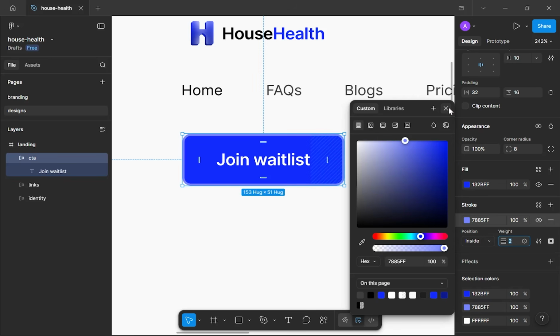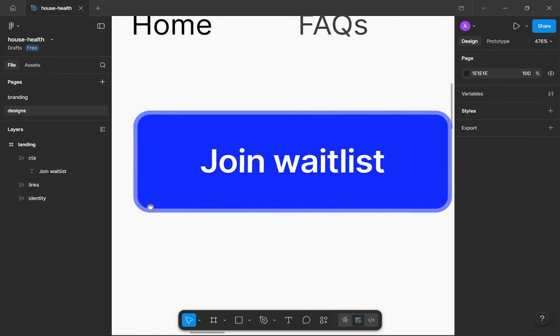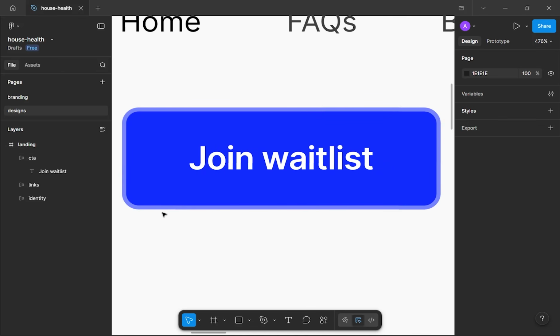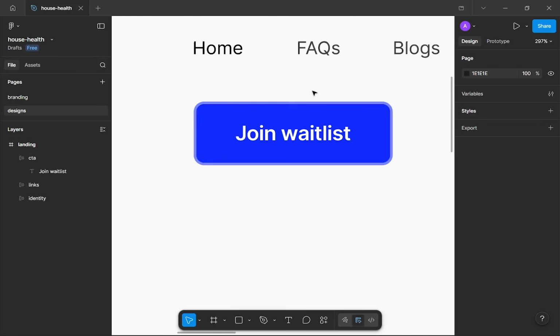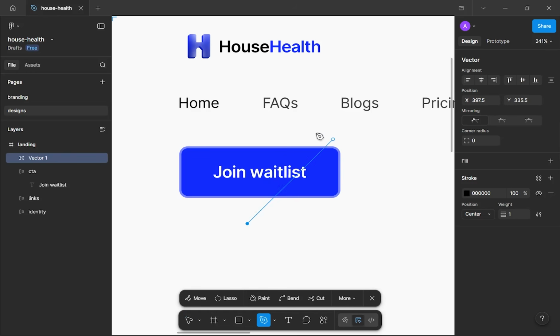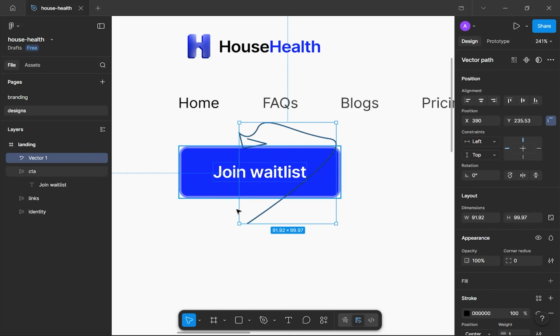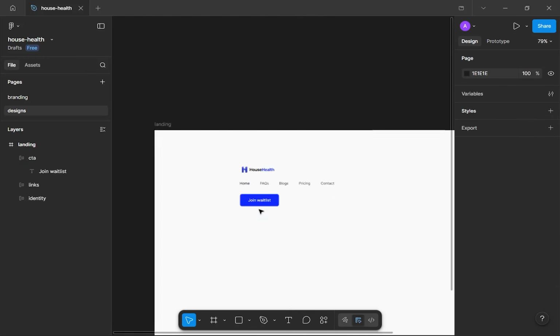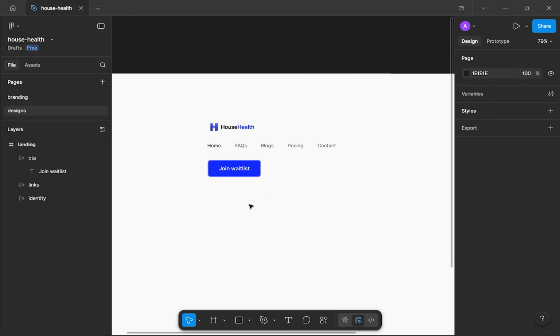So we have this sort of color border around it. And now this button looks much more interesting. You can see we did not make a huge difference. We did not create different vectors and illustrations. We did not make arrows like this or stuff. We just made a bit of a difference using strokes. And at this point, it is all enough. It works well on its own. So we can just leave it.